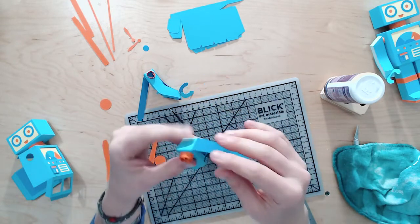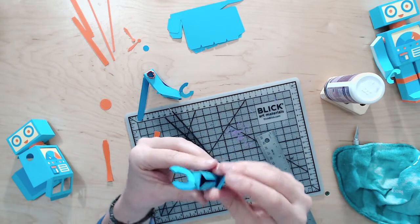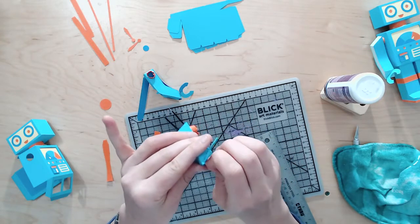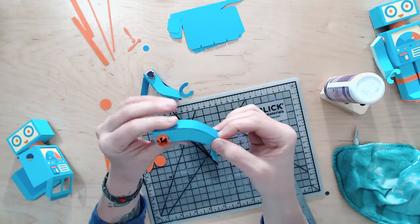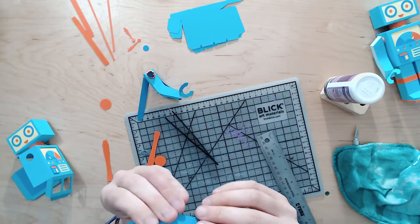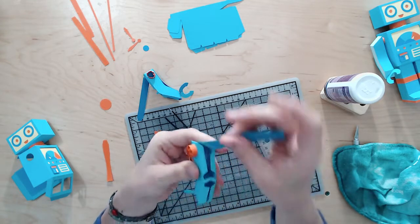Now we're coming back here. Okay, so now that that is nice and dry, we're gonna bend our tab. We're gonna stick that in there. Okay, and you can see how it's gonna go. All right. But I think what I'm gonna do is glue it first and then do the tab later. Okay, so.